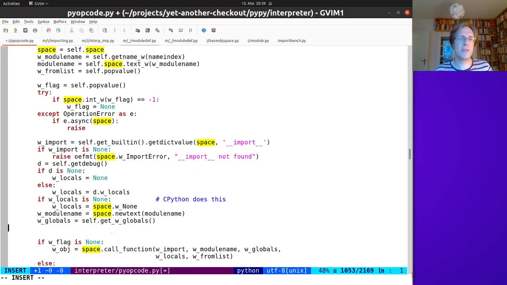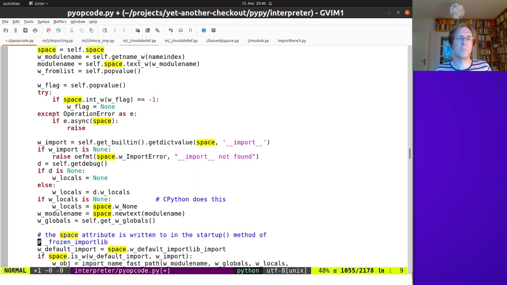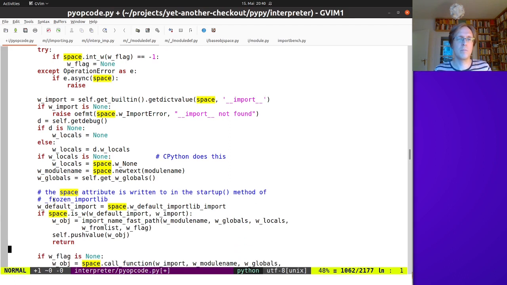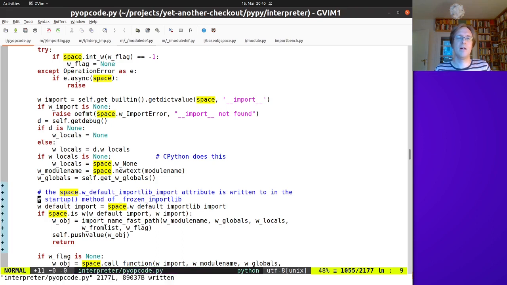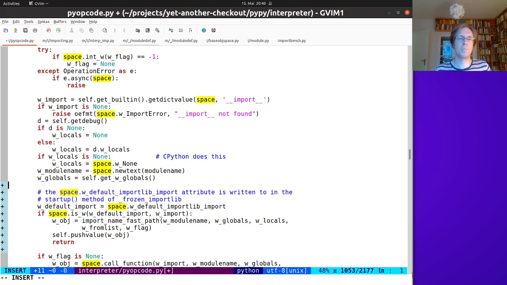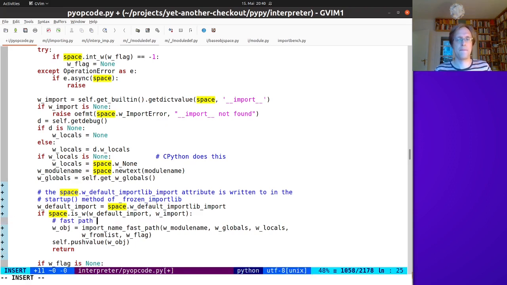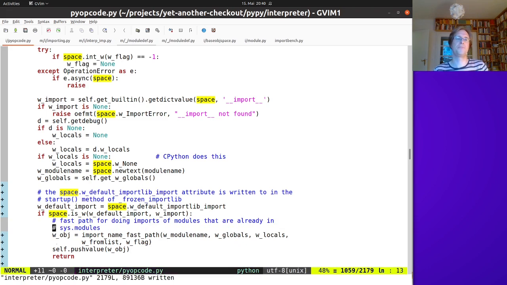But I think the fast path goes here. Okay, yes, that looks plausible.